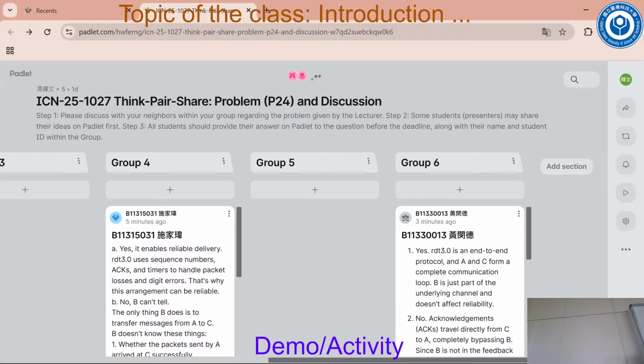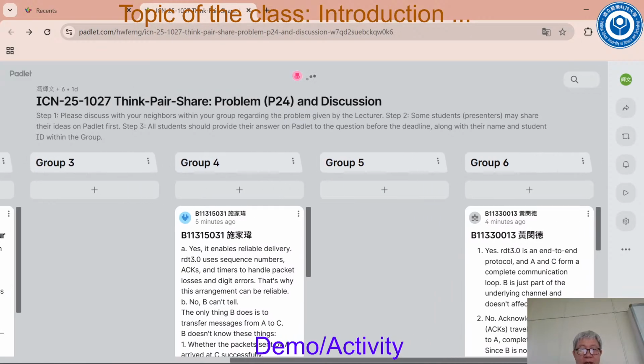Do you know you are the presenter of the current problem? Okay. If you want to update your answer, sure, you can update. And this is the second problem. So let me move on to the next one. So for group 4, let me make sure. For Jiawei, you want to try to update something else?